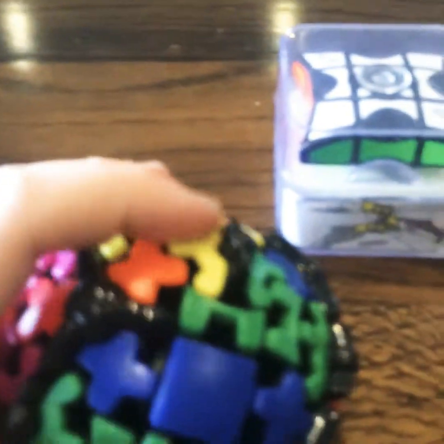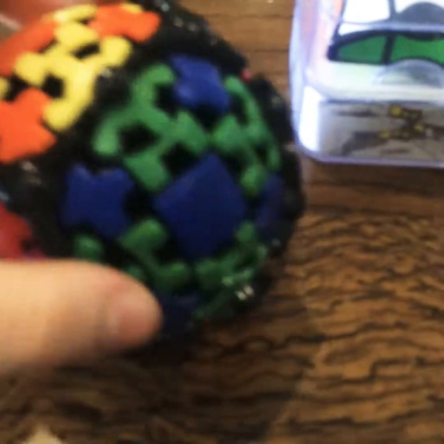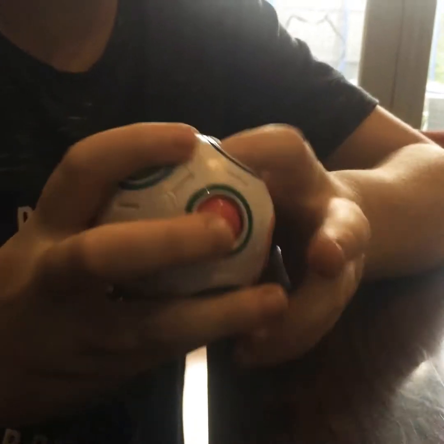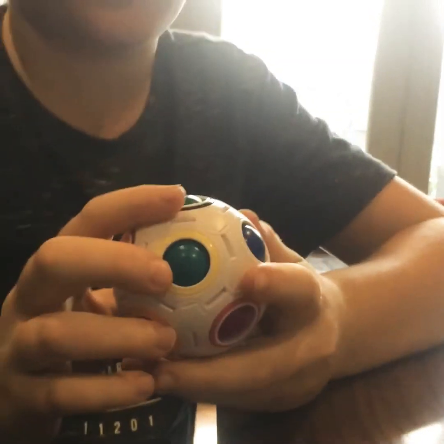I'm going to solve one now. He's going to solve this one? Yeah, see you in a second. So, hey guys, I just wanted to do something. I just did the checkerboard pattern on this. It's not that hard to do. So, guys, I'm going to solve this. I think it's called like a push cube. I really don't know, but I'm going to solve it.